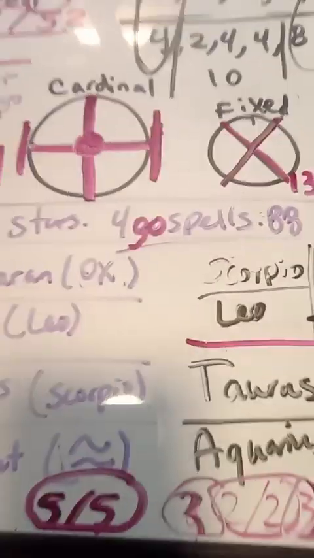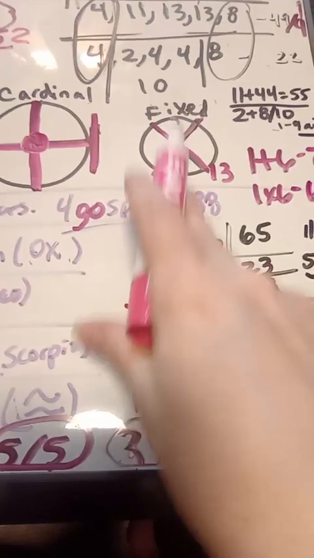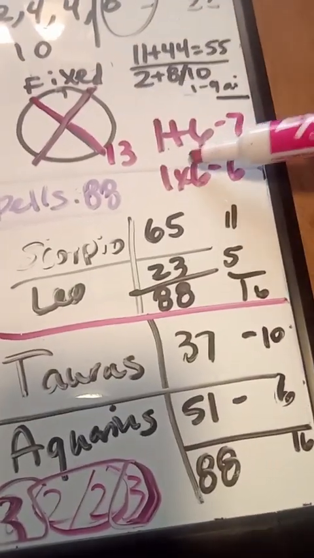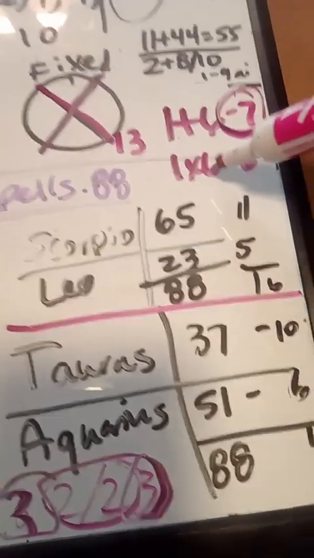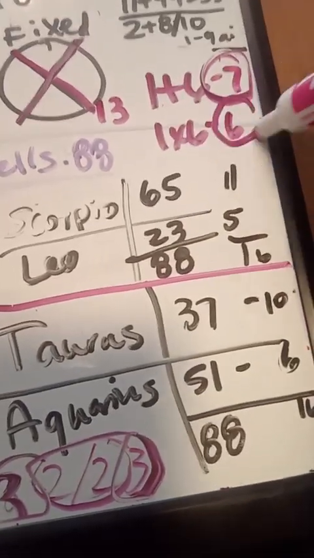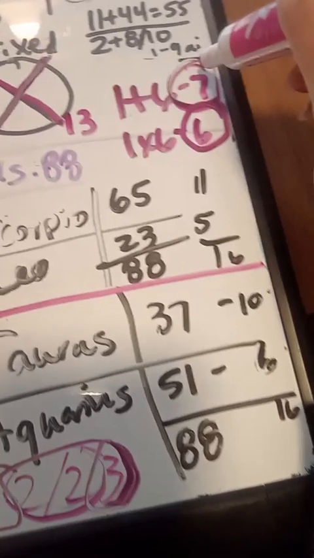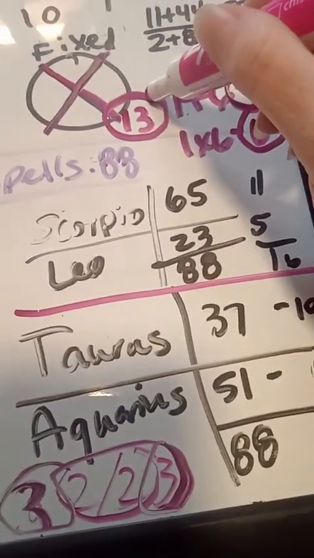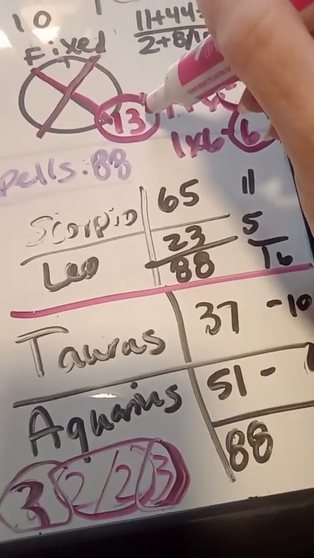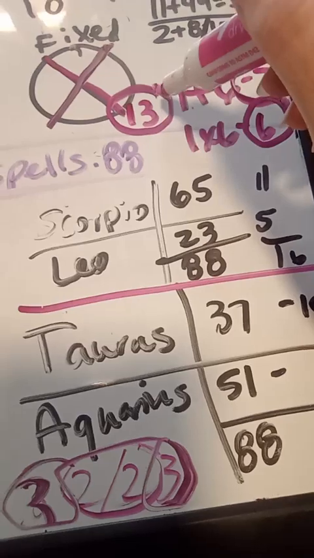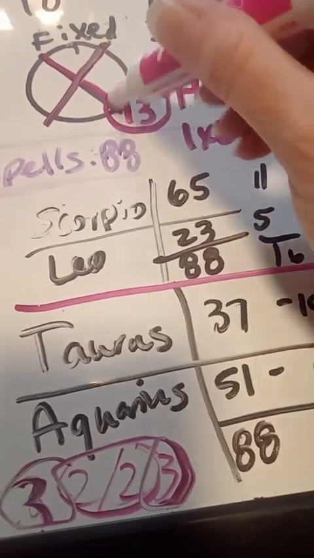Now, with your 16, you could do your star math, which is your addition and your multiplication. Because these are concerning the stars, these symbols here. 1 plus 6 is 7. 7 for king. 1 times 6 is 6. 6 for jack. And then 7 plus 6, that's 13. You've got 13 signs for the moon. And 13 is also going to be associated with the sun because you have the 12 signs, and then you're the 13th sign who goes through all the houses.